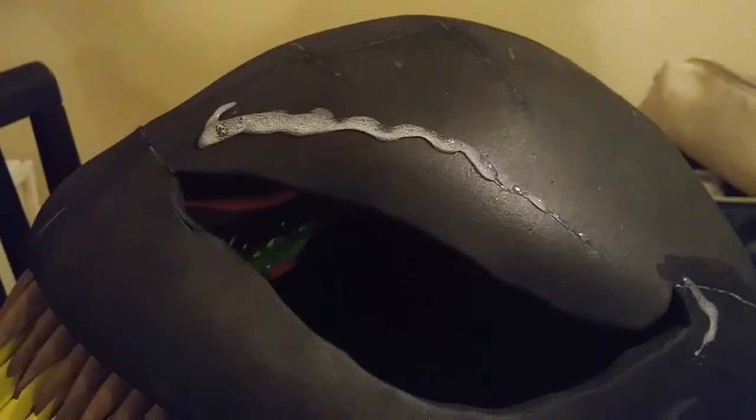And after I put on the first layer, I will put on a second layer on a lot of these to make it a little larger and have a little bit more depth. But what I will also do is I will hold it upside down, so that the hot glue will not just go completely flat. And if I feel like I want it to spread out a little bit, I can just turn it right back up just like that and let it do its whole thing there.